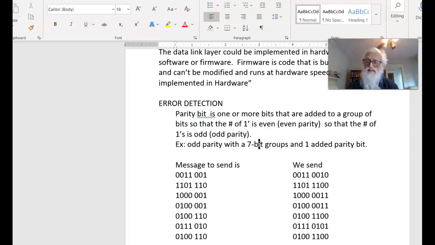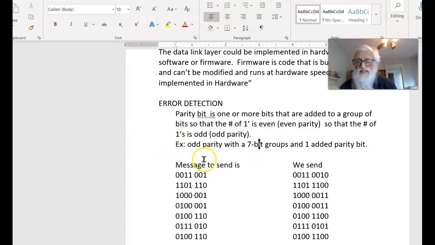The idea is that we need to add something to them so that we will be able to detect a 1-bit change. That's all the parity bit does.